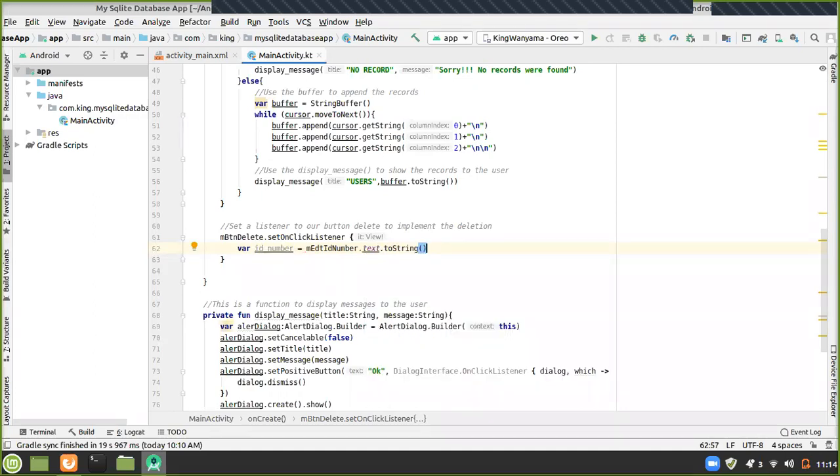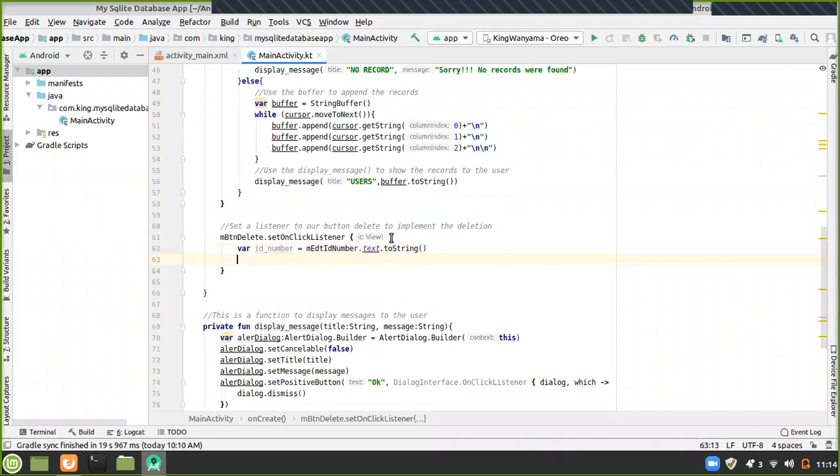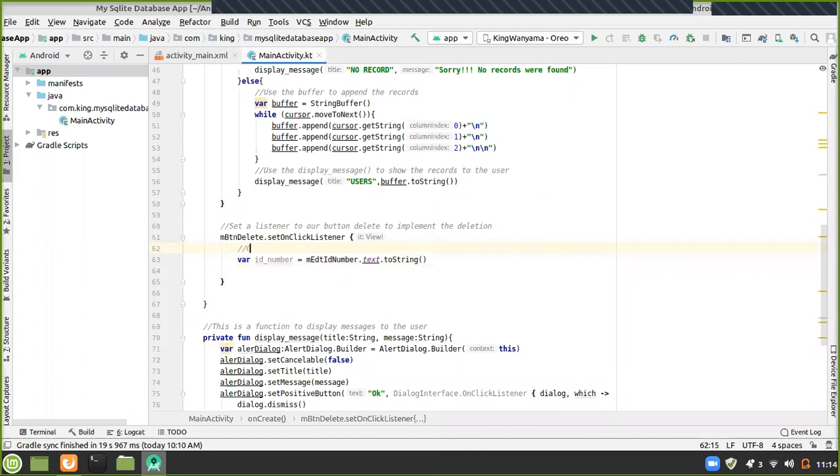Yeah, to string. In fact, I didn't even comment here. Let me comment and say get the ID from the user. So I've gotten the ID from the user.